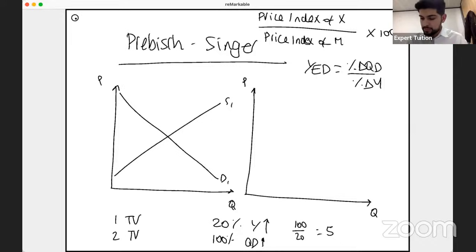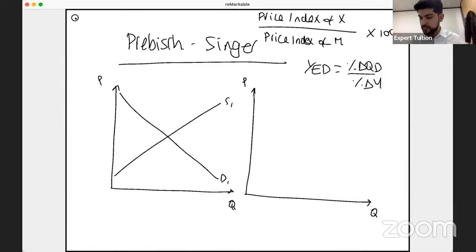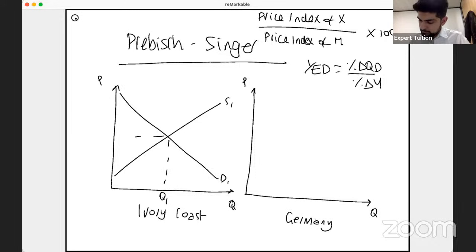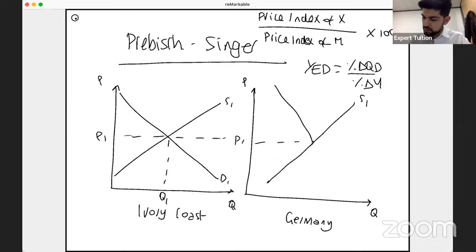Okay, why is this a problem for countries that are exporting commodities and importing manufactured goods? Because if I now do the following, let's make our life nice and easy and go, okay, imagine this is the Ivory Coast and this is, let's say, Germany. Just to make our life easier, I know this is highly unrealistic, but let's pretend that this is the price of cocoa and this is the price of, I don't know, a manufactured good that Germany is producing, whatever that might be.